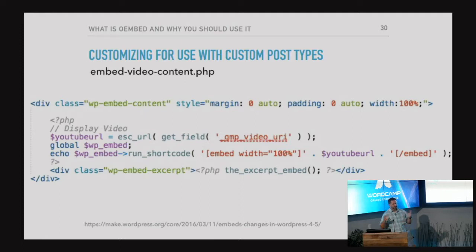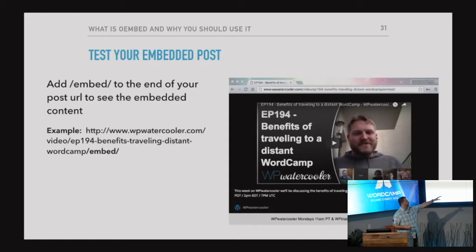So what does that mean? This is the embed that I wanted to have when somebody takes my URL from my site and wants to display it on their site. If you were to take this URL, wpwatercooler.com/video/, and then the rest of the slug, that URL would be displaying this particular piece of content. Now, if you want to test this yourself, take any URL that you have on your website and type in slash embed, and that will display this. The only thing different is if you don't have a customization set up to allow for the video player box to show up, you won't see that. But you'll see a featured image or whatever type of content you're going to put on there.